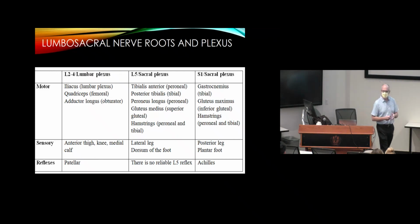Okay, so we're going to go into less detail in terms of drawing things out with the lumbosacral plexus and roots. We're going to emphasize here the clinical aspect in terms of how to use the exam to localize the lesion. Just like with the upper extremity with roots and plexus, we're going to use the same three components of the neurologic examination to diagnose problems here: motor, sensory, and reflexes.